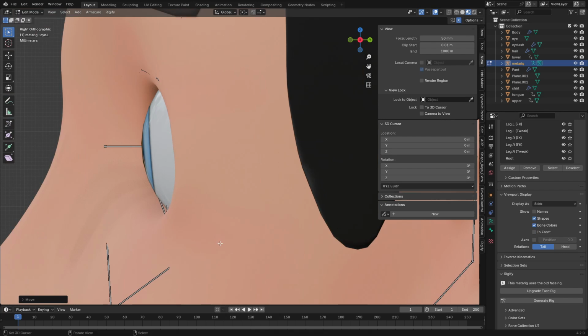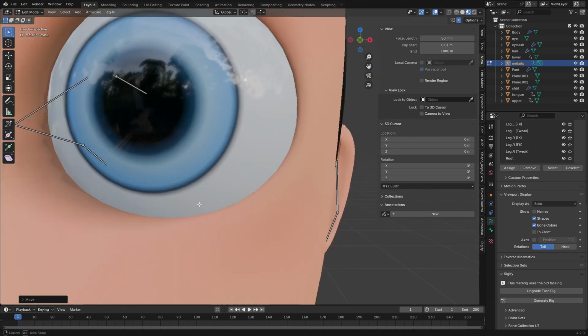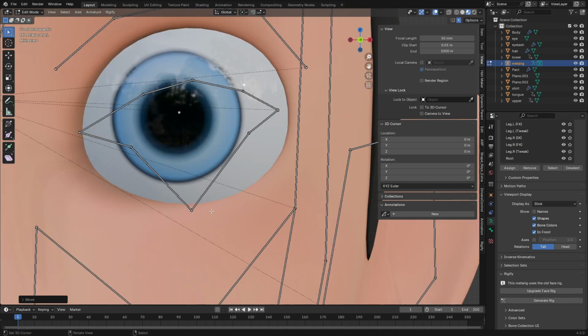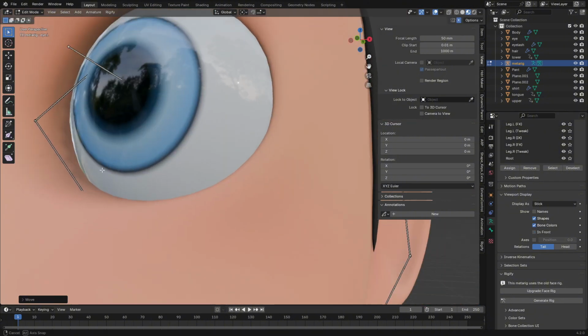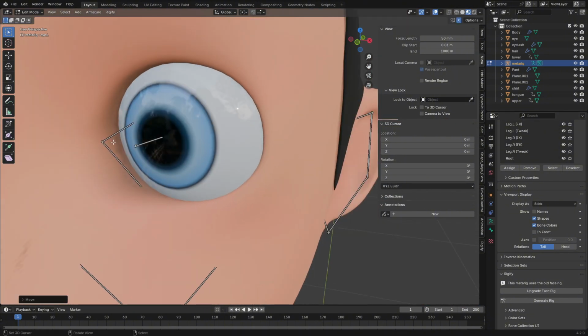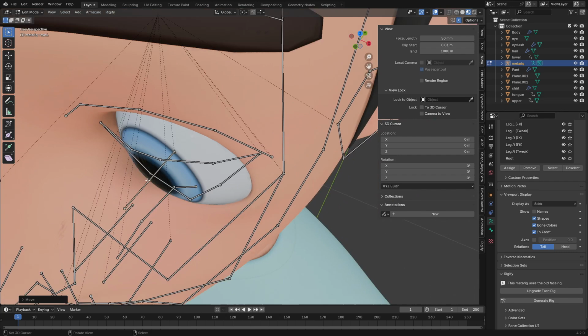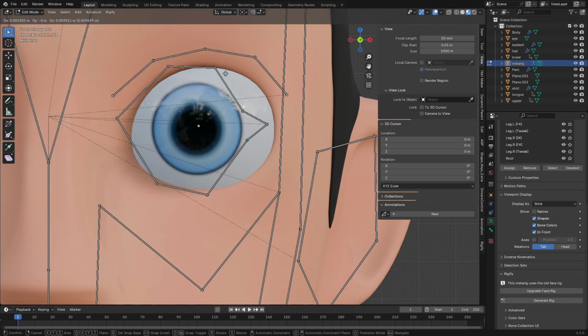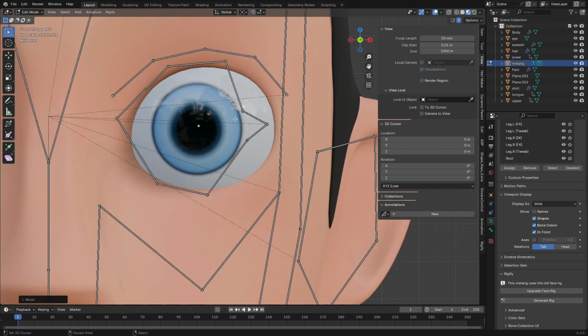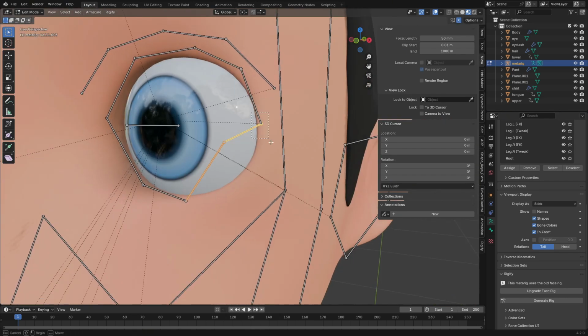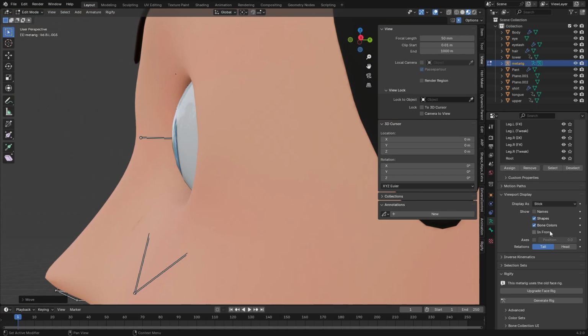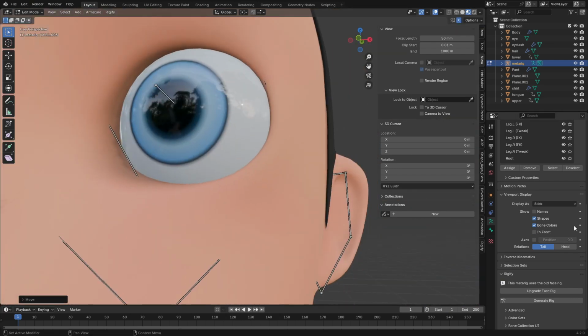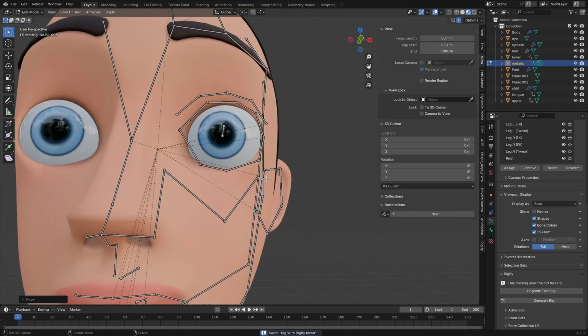Okay, here you see it's touching this mesh. Okay, so this one looks good.